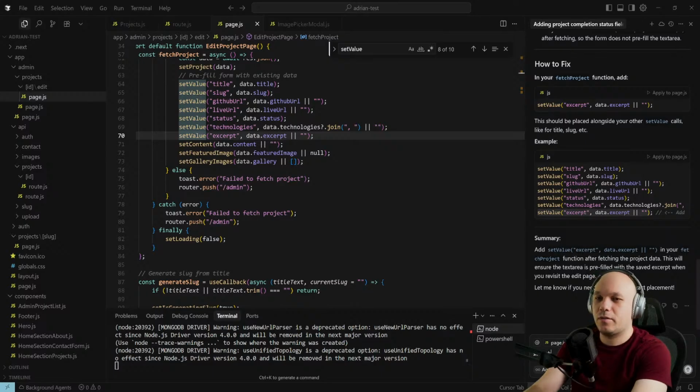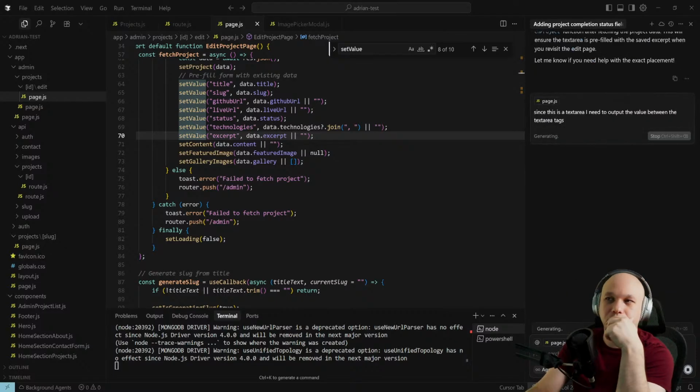since this is a text area. I need to output the value between the tags, the text area tags.